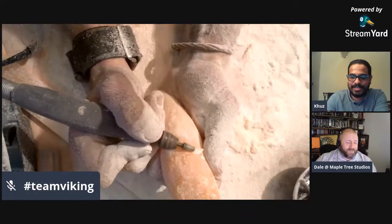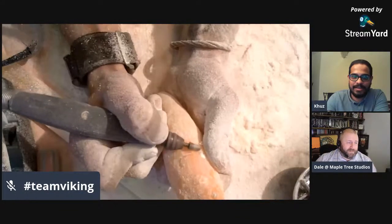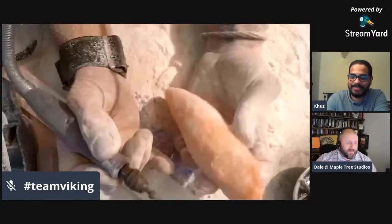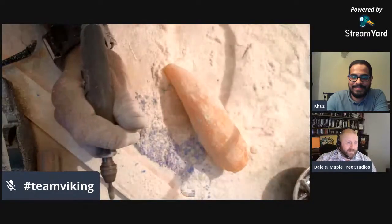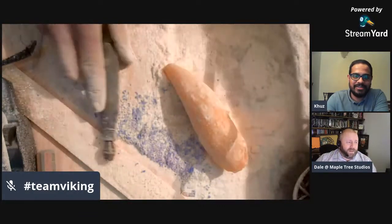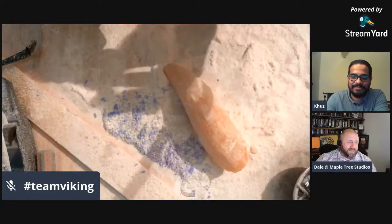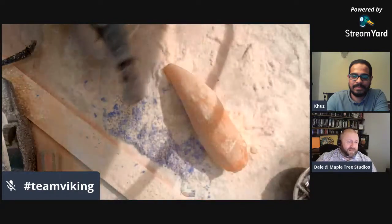Whose hands are those? They belong to Andy, who is carving. Mr. AH Bespoke of Team Viking, Terry. Very dusty. Hope he's got his mask on. Have you got your mask on, Andy? He does. Yeah, that's good. He does indeed.